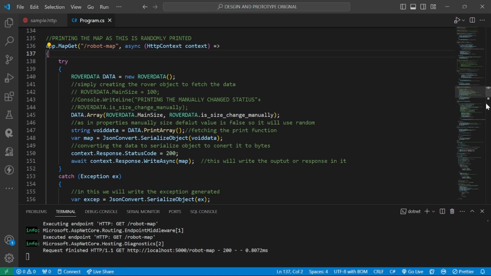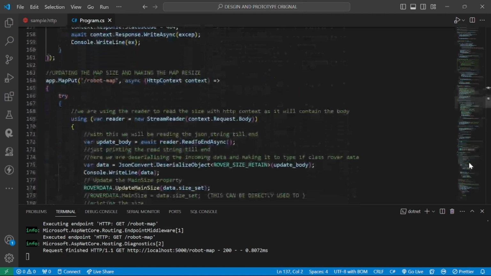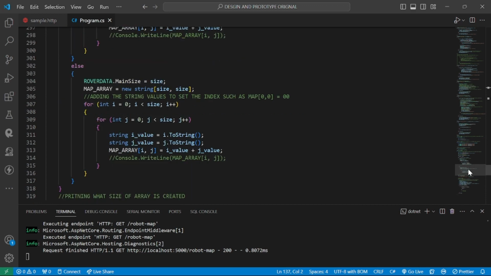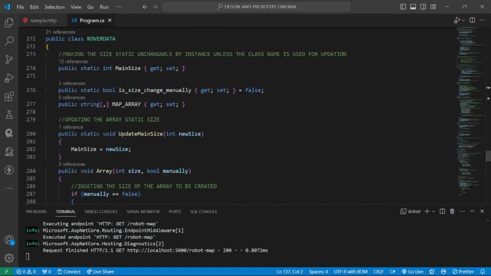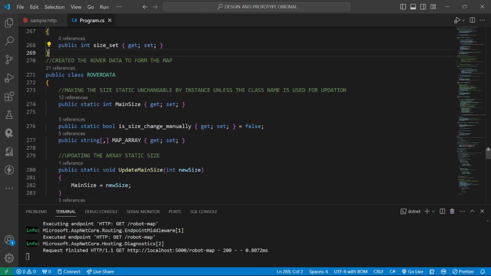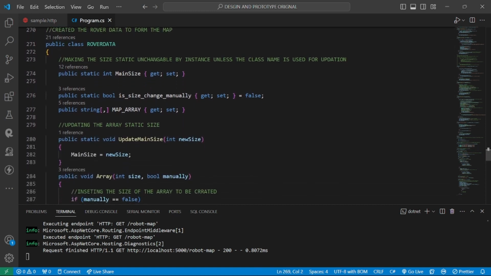of the map commands. Before that, we need to learn how the map works to record all the data. And before this, we have created a small rover size class to get the size separately, and this is very helpful. I will be explaining it afterwards.